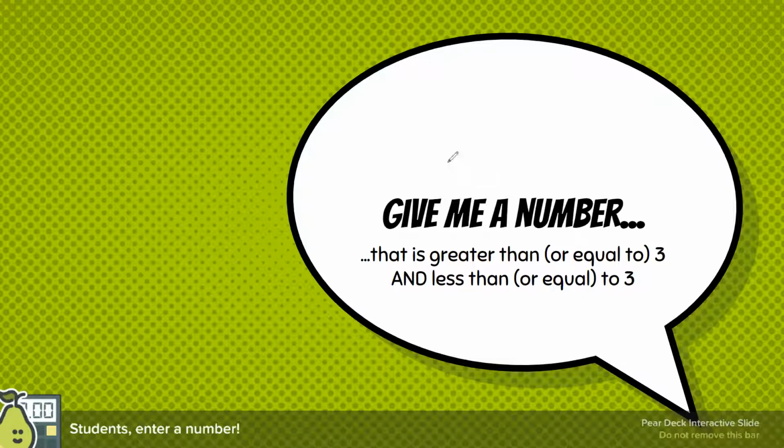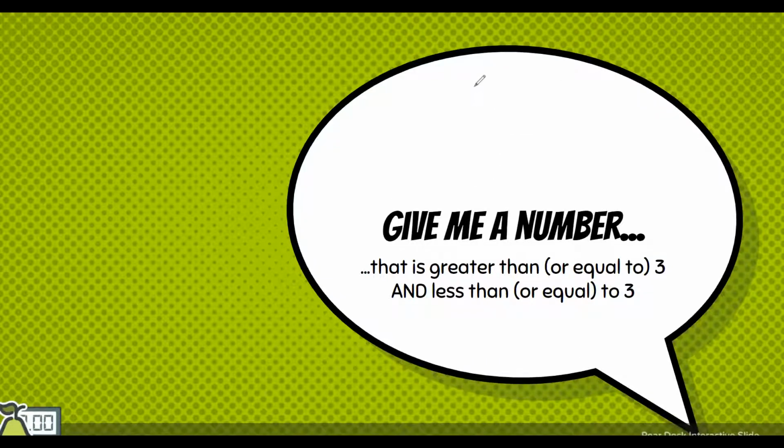In red, I'm going to write the numbers that are greater than or equal to 3. I'm just going to write 5 of them. So 3 is equal to 3, so that works. 4 is greater than 3. 5 is greater than 3. I'm only going to write 4 after all. I changed my mind. So 3, 4, 5, 6, but you could continue on forever if you wanted to, because those are the numbers that are greater than or equal to 3. What about those that are less than or equal to?